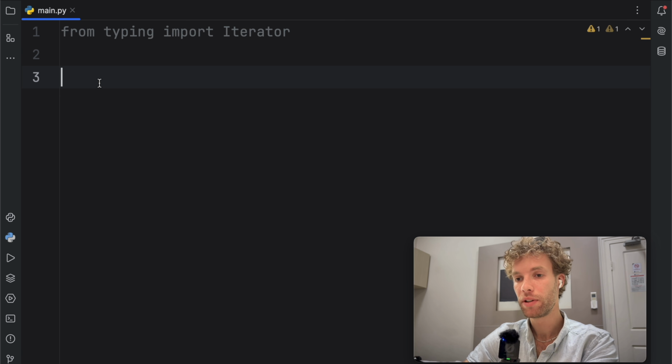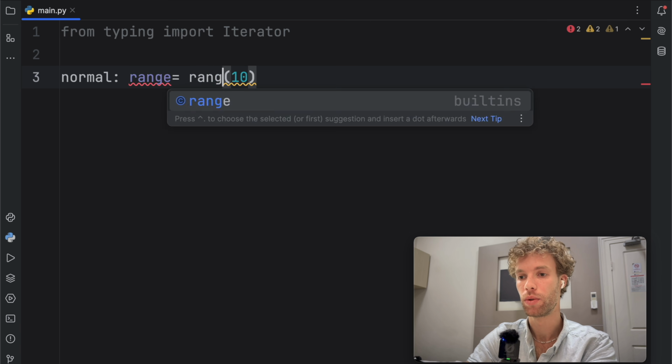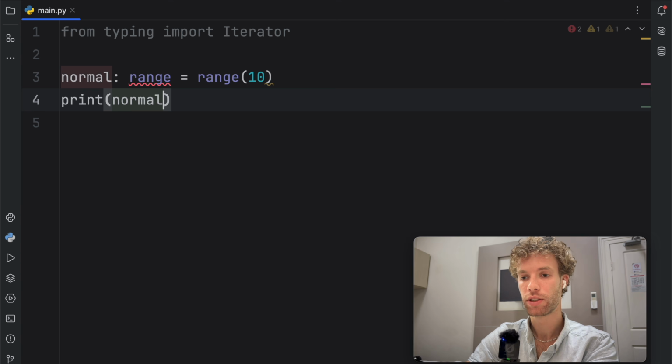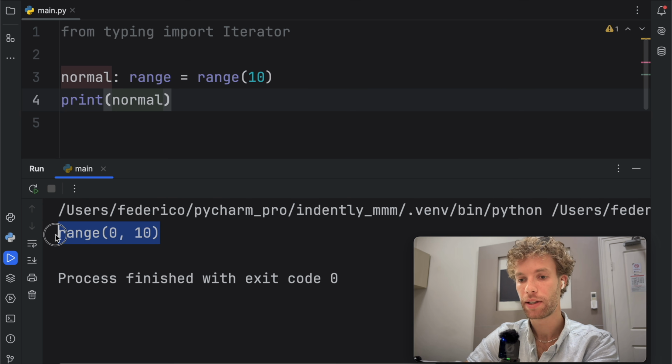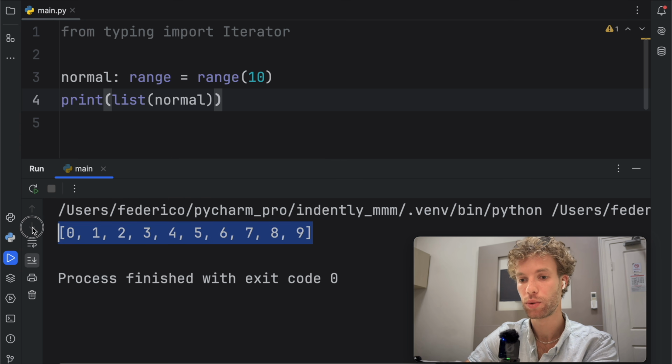Moving on to built-in function number 39, range. And all it does is create a range. So if we were to create a normal range, we can do that by typing in range 10, which is of type range, so that should equal a range of 10. Then we can print this normal range, and what we will get back is a range from 0 to 10. And if you want to see that in the form of a list, just convert it to a list, and you'll get those 10 numbers back.